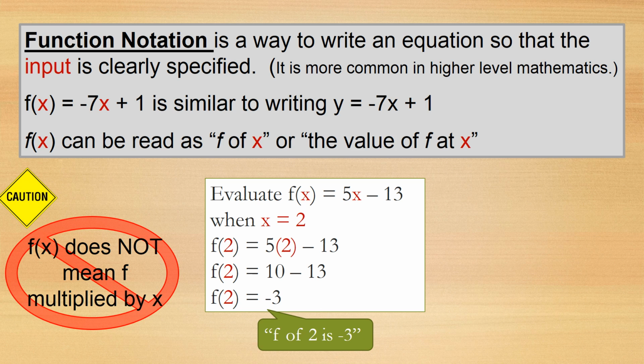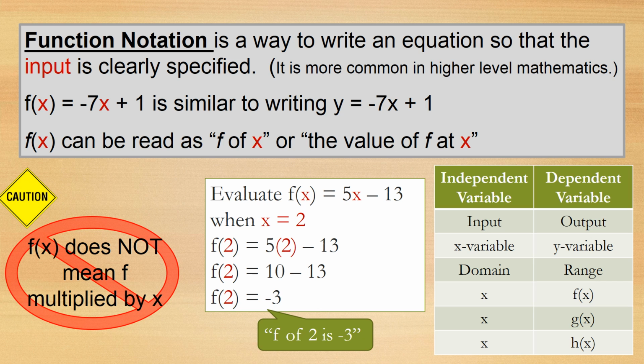The advantage is that you can see that the input was 2 and that the output is -3. So both are conveniently packaged in that one line. And here's just a few things of how we can express independent variables and dependent variables. Just take a look at that, refer to it later.